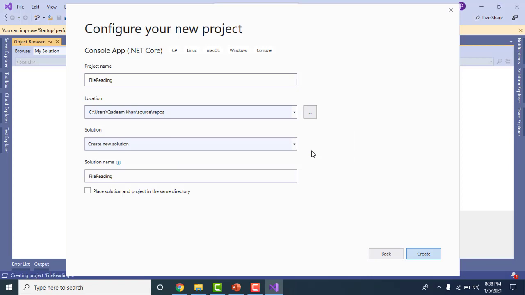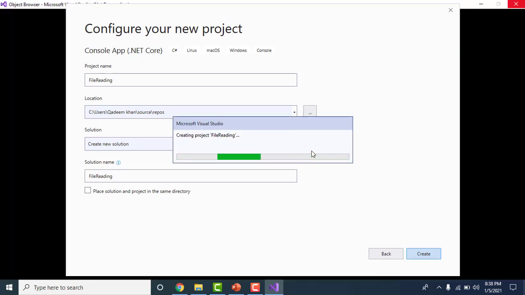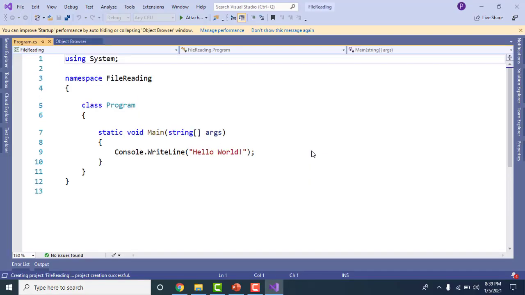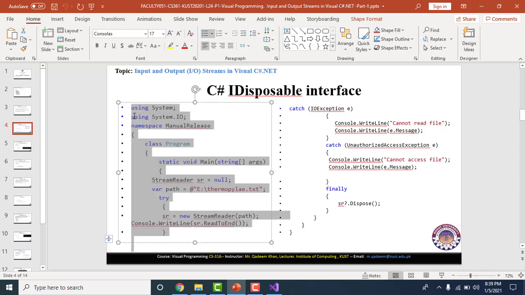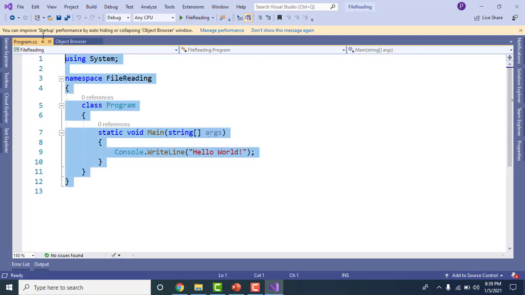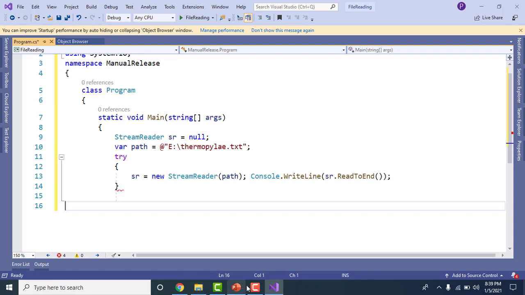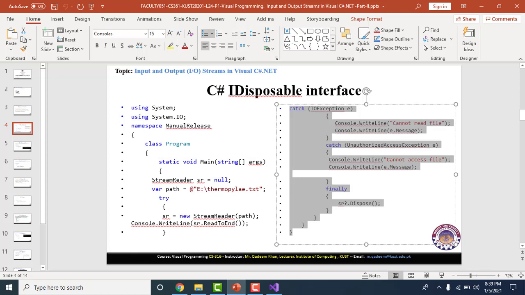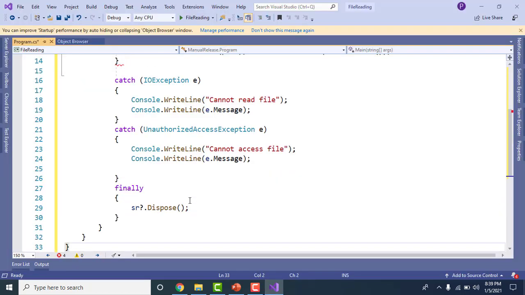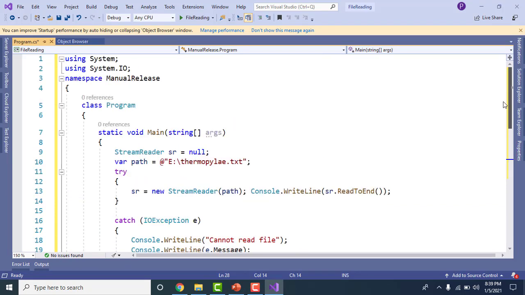Meanwhile, Visual Studio is creating the new project for us, which will be a blank application. Visual Studio has successfully created the new project here. You can see the new project has been created. Now you can copy this code, or better, copy all the code here. Select this side first, go to your Visual Studio, and delete the previous code here. You can see that the code has been transferred here. Now also select the code on this side and paste it below in this editor. Now the code has been completely transferred here.